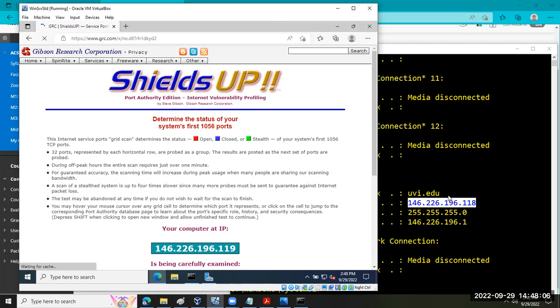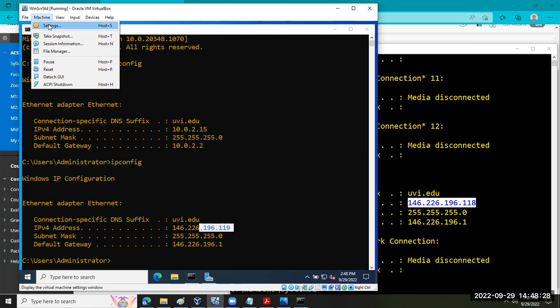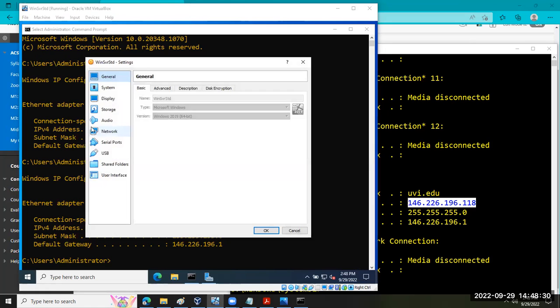That's what Bridge does. NAT has a totally different effect. It embeds the network traffic inside the host network, right? So it looks and smells just like my laptop. And that's good for hackers. I mean, hackers can kind of hide their identity that way if they understand how to use virtual machines in a very nasty manner.